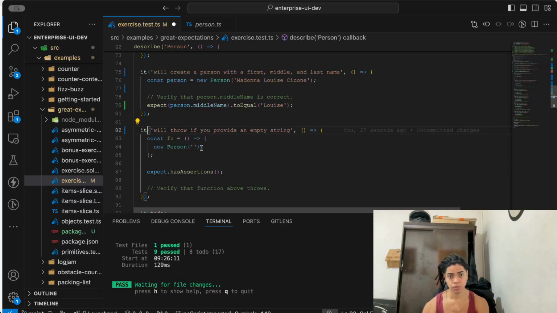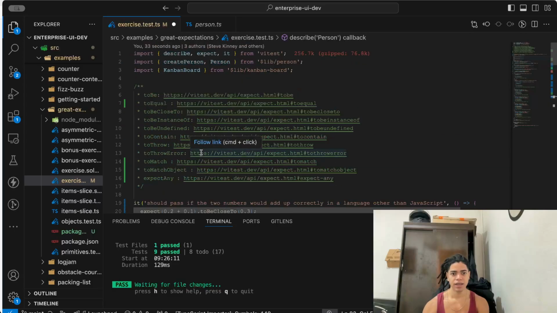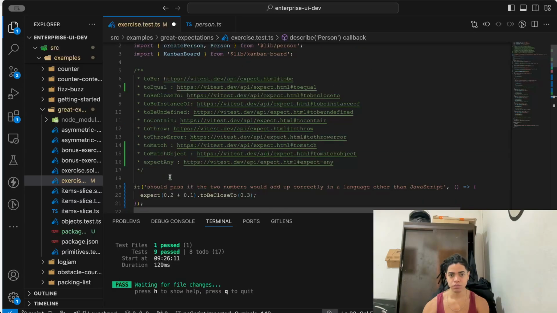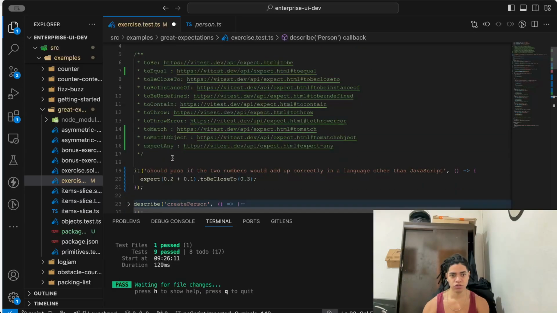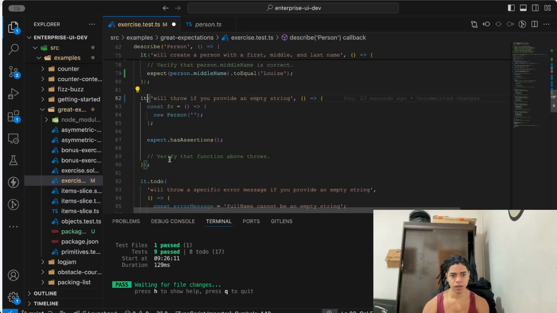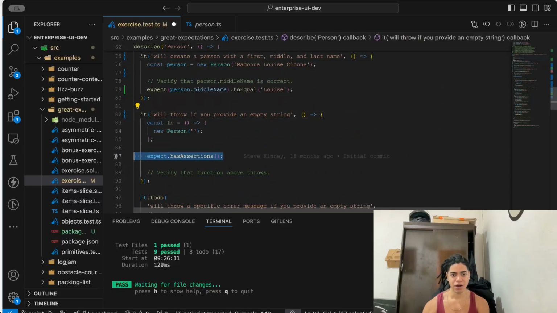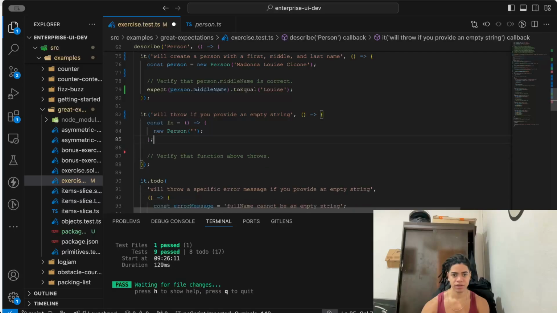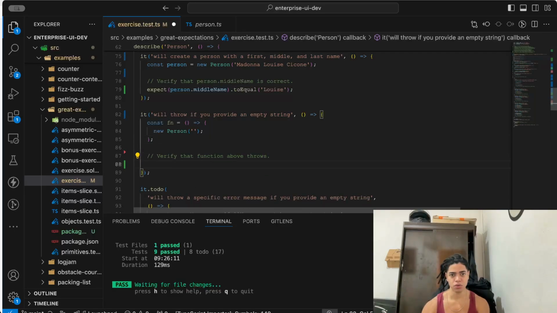So it wrapped this into a function, and this is something interesting, because here is when we need to check an error. Verify that the function throws.